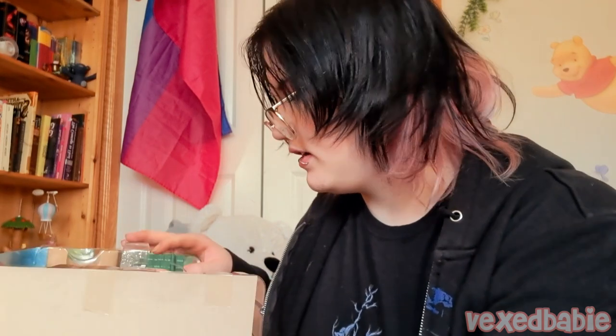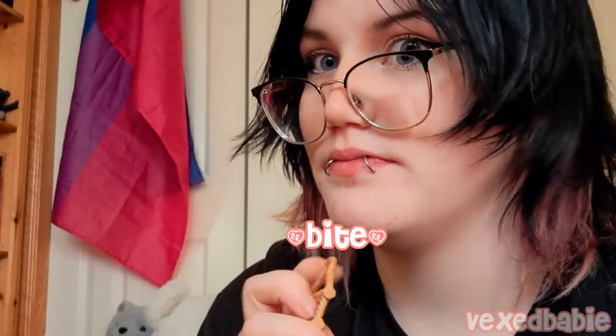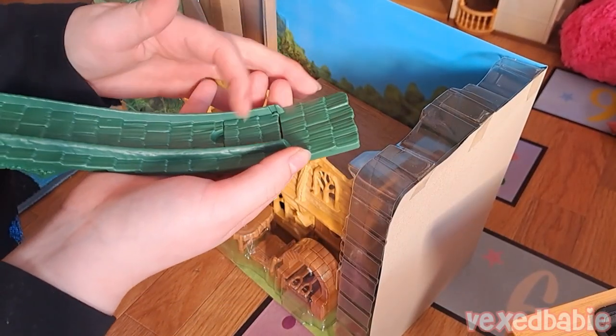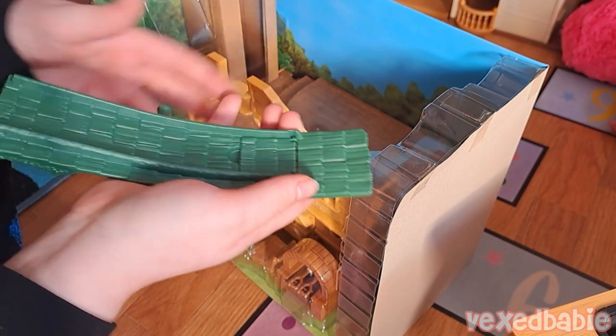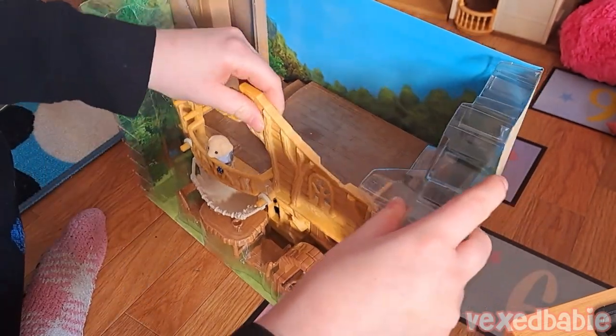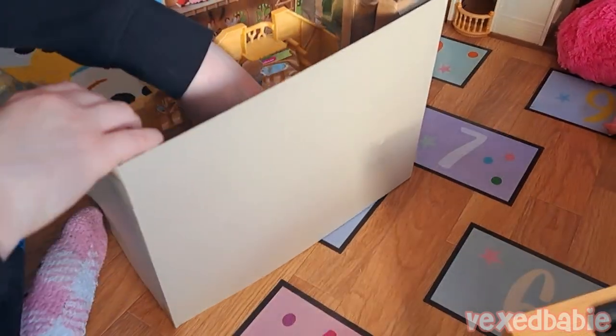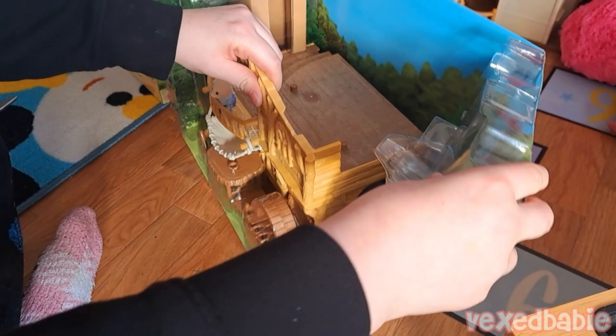Okay, did it. They put these things in here. Good. There's the little ladder. Guys, look. A hatchet. I cannot. Oh my god. Oh, there's little steps here too. Oh my goodness. Okay. Hello? Do you come out? It is not attached in the back. What the hell is going on?